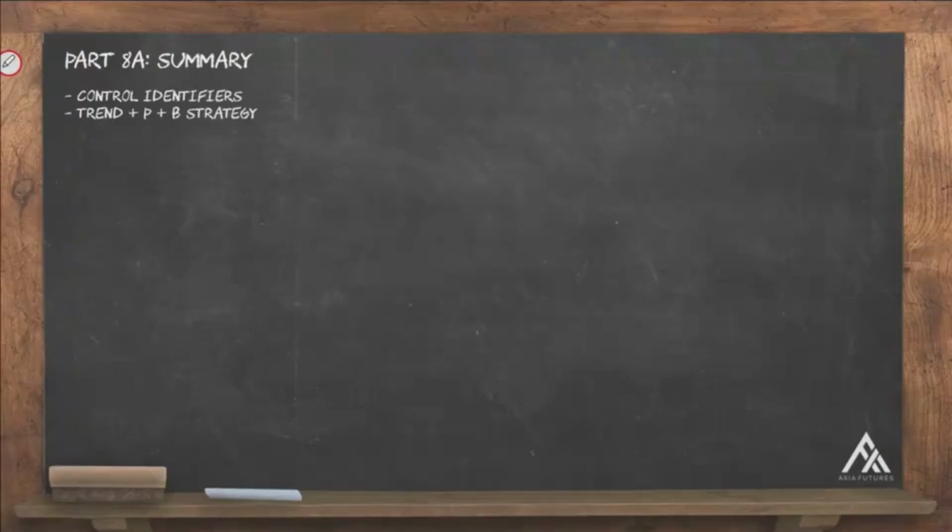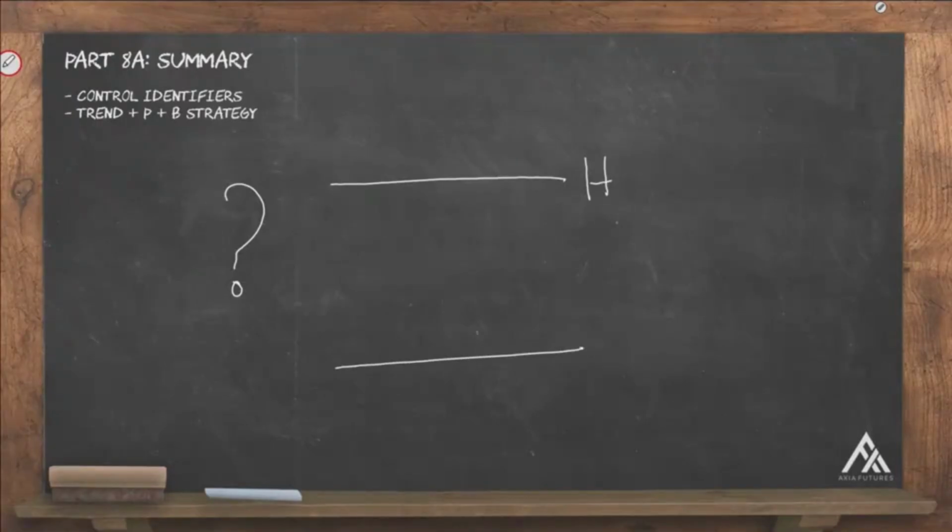And the important thing to understand, and again why we want to develop these control identifiers, is because we want to interpret and understand what is going to occur at, let's say, this being the previous high of the day or this being the previous low of the day. In other words, what type of control variables would we expect to see at these points?